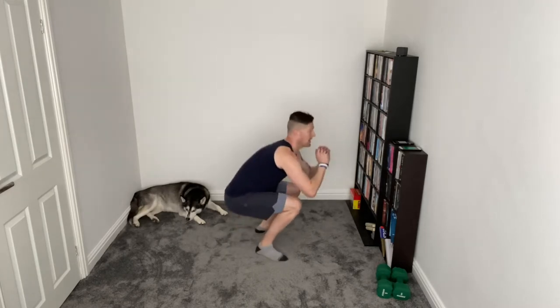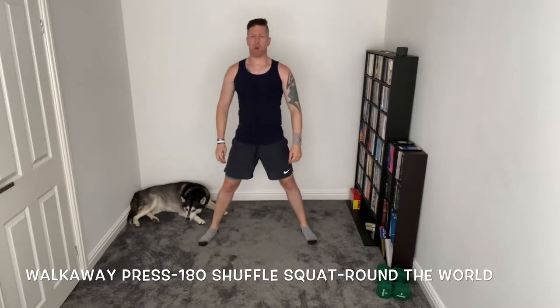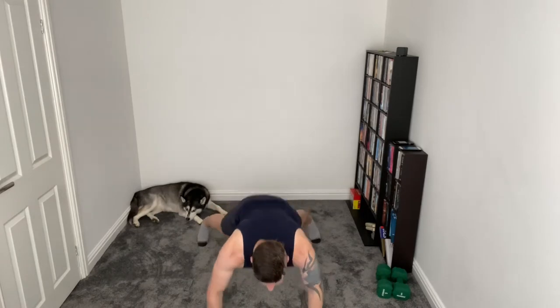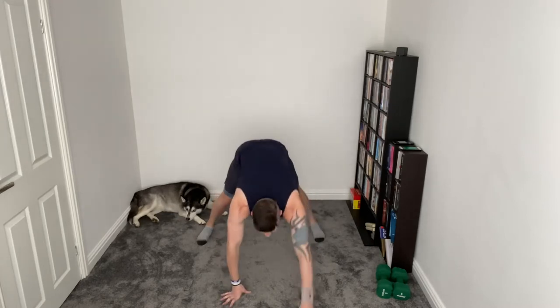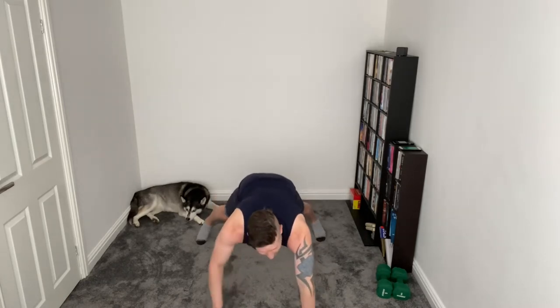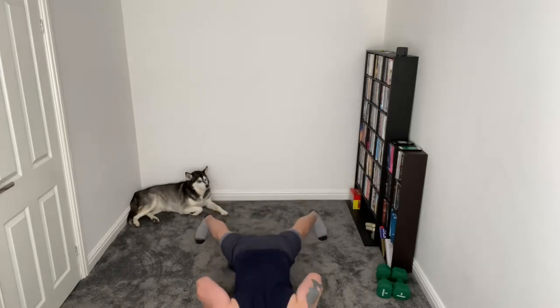The first accumulator is nice and easy, the second one is where we have some fun. 50 seconds, dumbbell round the worlds. After those two we go back to the start: walk away press, 180 shuffle with squat, and then round the worlds. Let's do it, number three. The best thing about this accumulator - you pick the exercises that you like, or the ones that you know are beneficial to you. Short and sharp, 15 minutes, get them done. Bang for your buck - exercises that are really, really challenging and use as many muscles as possible.